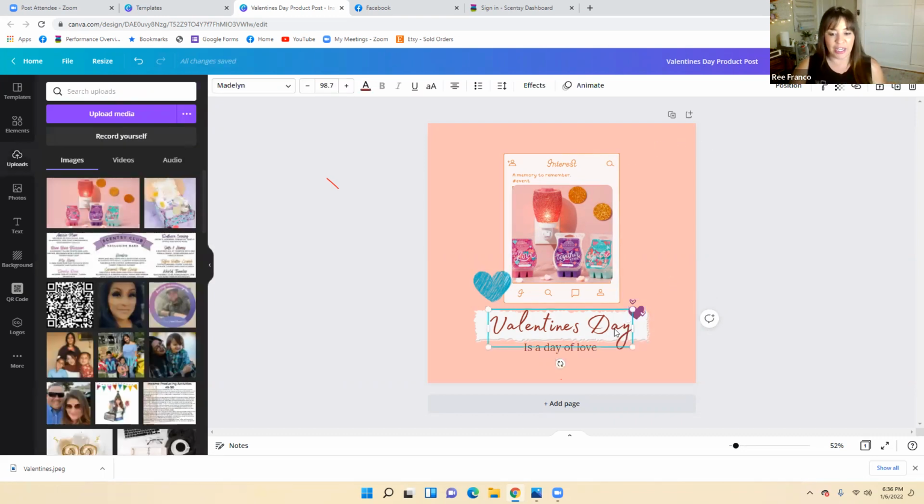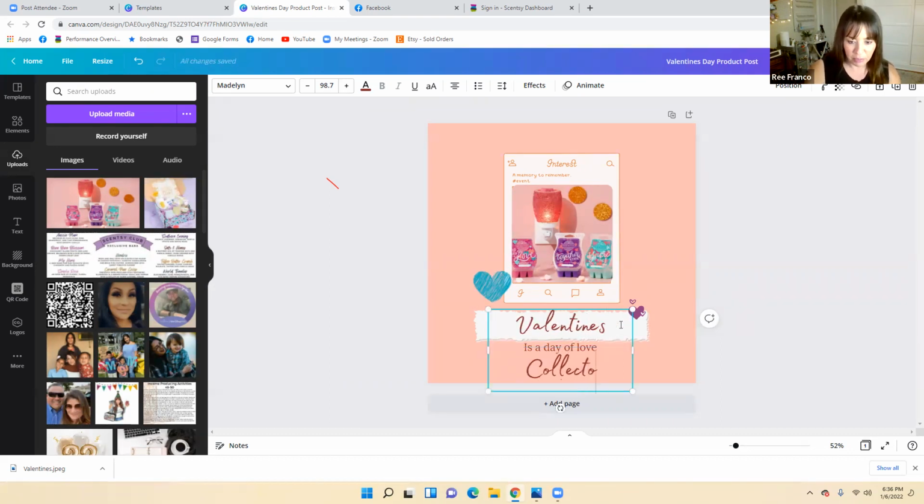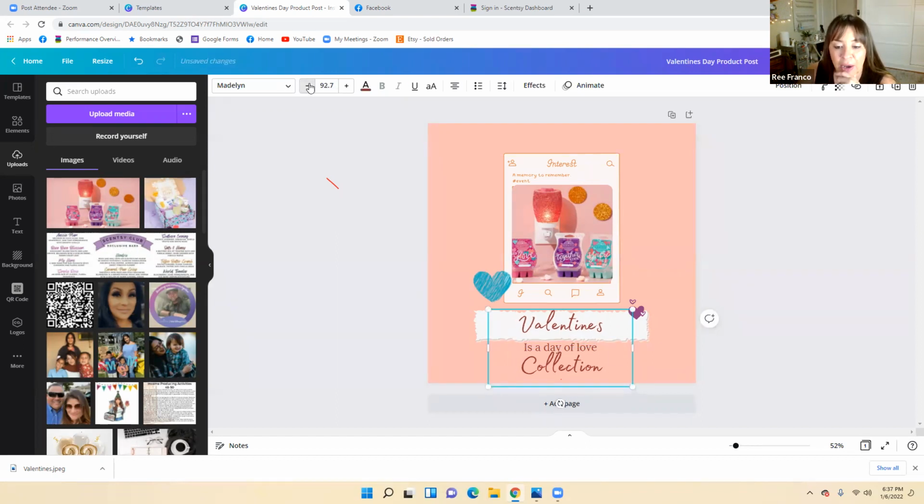And maybe I want to change the wording and the font now. Valentine's collection. I'm not going to put too much thought into it right now because I'll probably change it all later. Now you notice it came out of the white box. Is my life going to end and am I going to throw something and turn off Canva because I don't know how to fix it? No, I'm going to change the font size. I click the box and shrink it down until it fits. Then I click on it again and use my arrow keys or your mouse to center it in the box.